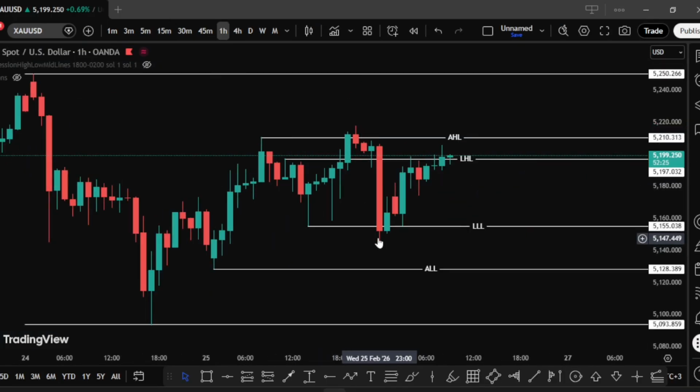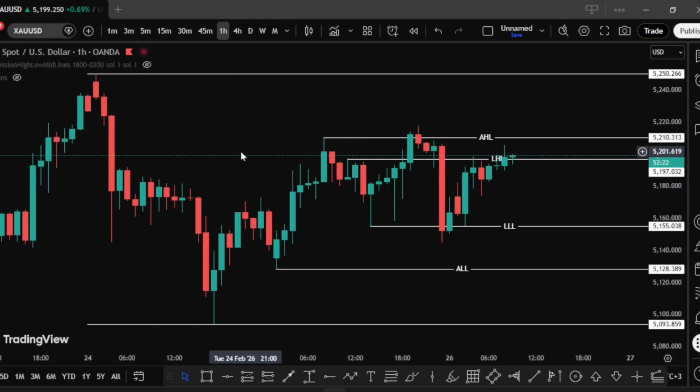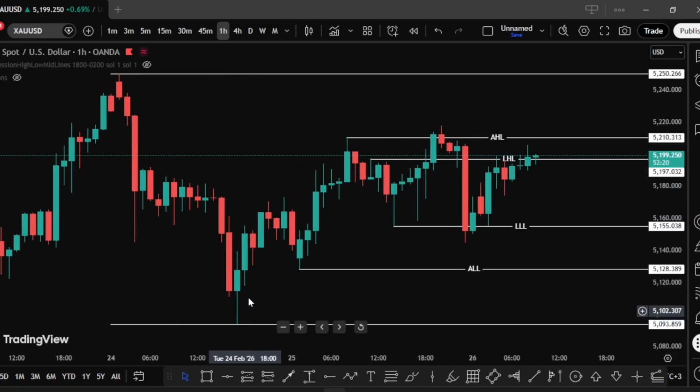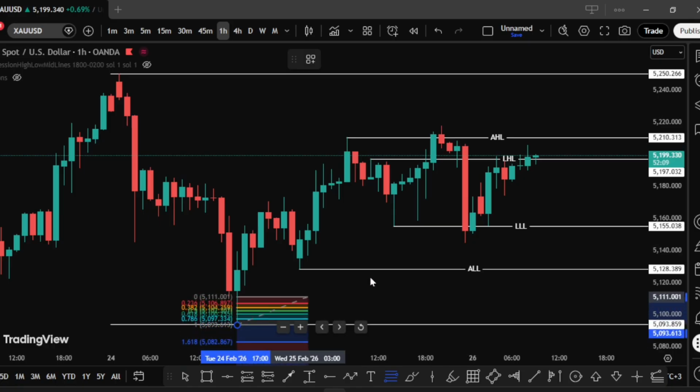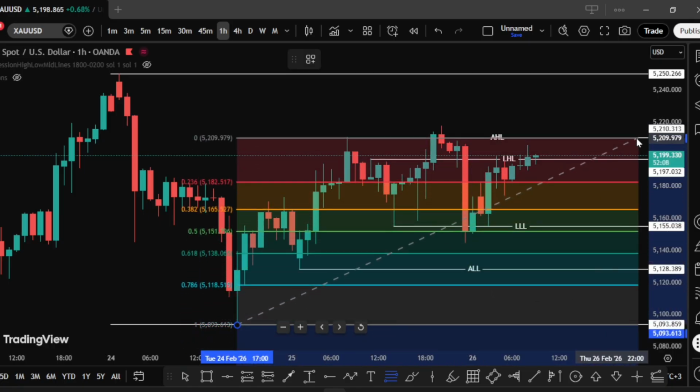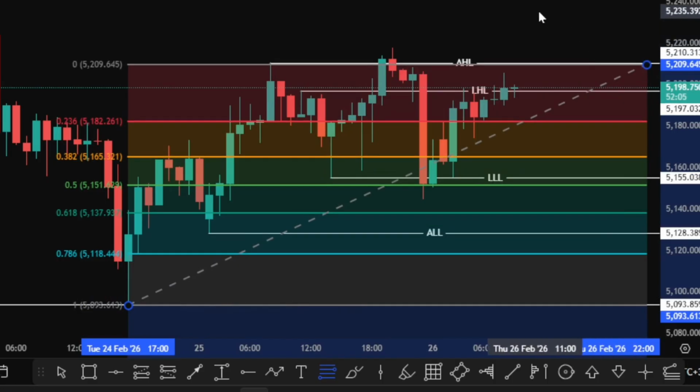So this buy zone, I found it by using the double Fibonacci retracement strategy. I took this low to this high, that is one, and this low to this high, that is two. It is double. So I took my Fibonacci retracement from this low to this high, and I mark the.